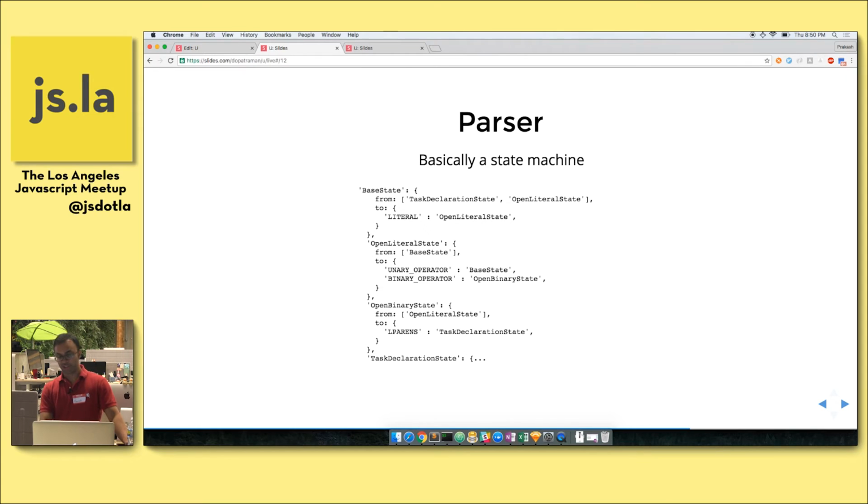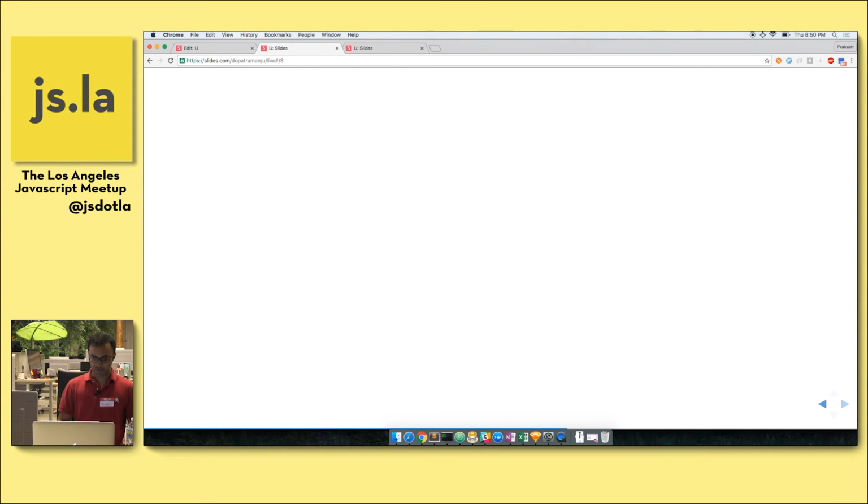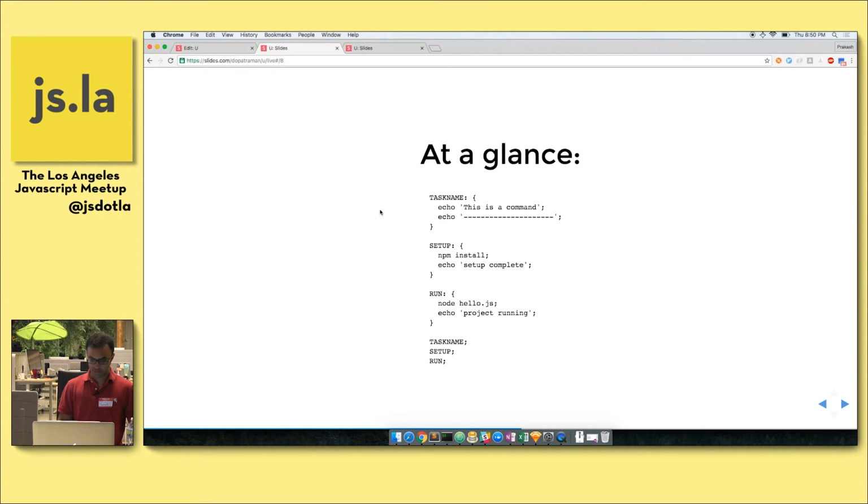Now the state machine is what actually constructs the context, and this is an example of the state machine. There are third-party libraries that make a state graph, and basically why this is important is because you could have two different lexemes of the same type. Just to show you an example, in the example of the language right here, you'll see that task name and echo are both strings, but they have different meaning in that task name is declaring a task and echo is a component of a task.